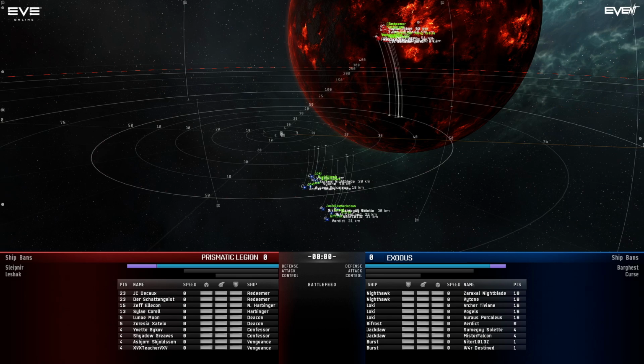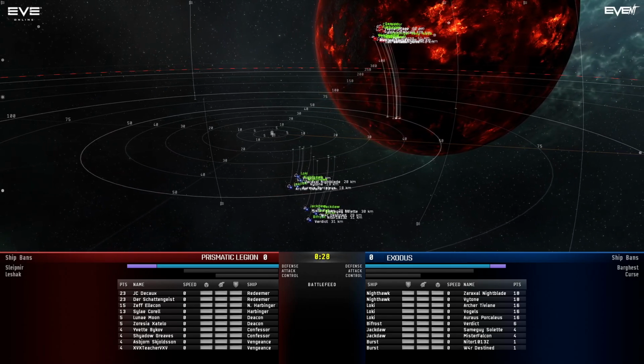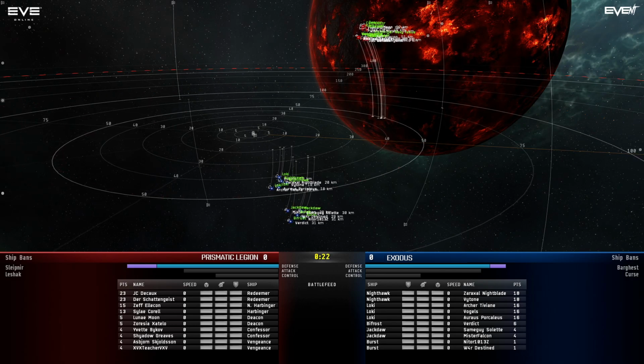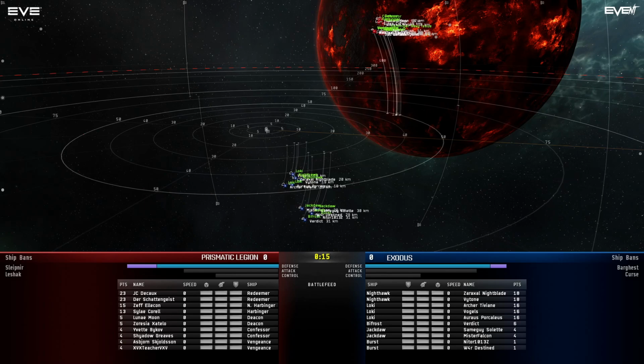Man, I am stoked for this. This is going to be Exodus versus Prismatic Legion, and there is some cool crap on grid. Exodus have showed up with a standard Nighthawk Loki rush. Interestingly enough, with Tech 1 Logi frigs, you don't see those very often, so it'll be interesting to see how they do. Alec, what has Prismatic Legion brought?